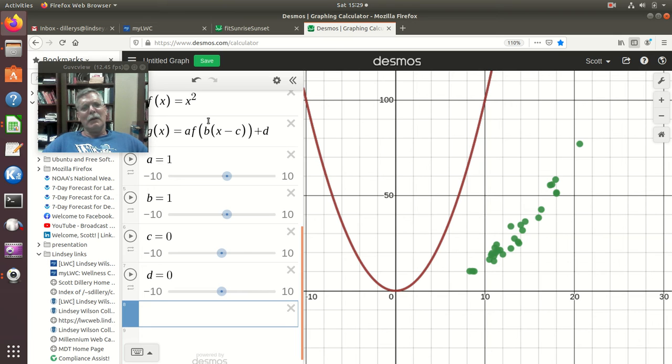The B is on the inside of the F here, so it would be bx quantity squared. Well, just square it out and you get b squared x squared, so A could just be b squared. And so we don't really need both of these, so I'm not going to mess with B at all. Okay, it's just the property of this particular function. With sine, all three of those numbers are doing things that the other number can't, but in this case the A and B effectively just end up doing the same thing.